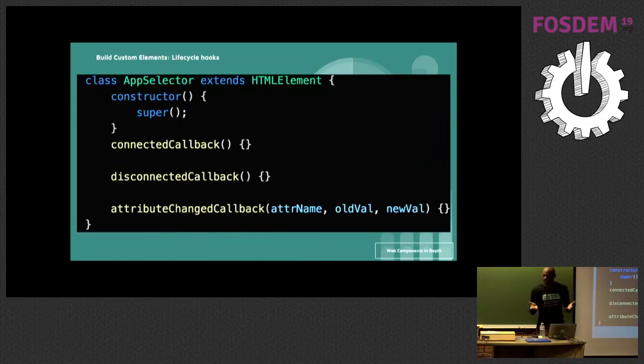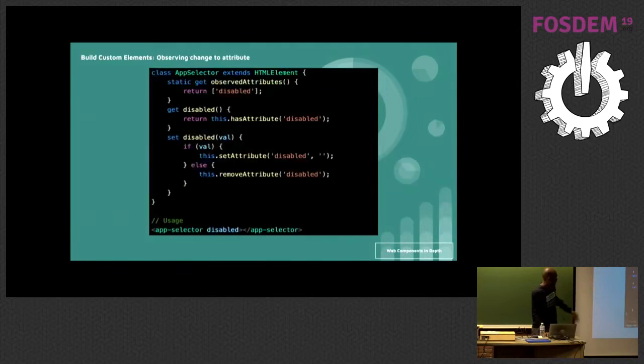It feels like in React we have something called componentDidMount. Someone said did mount? You're right. And then componentWillUnmount. Those are here. We're not inventing stuff. We're just reusing the same mechanism that exists out there. And then you have this life cycle, and you can even go further. For example, here I want to track that attribute, the disabled attribute.